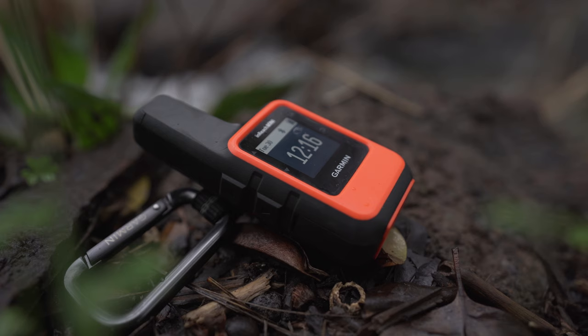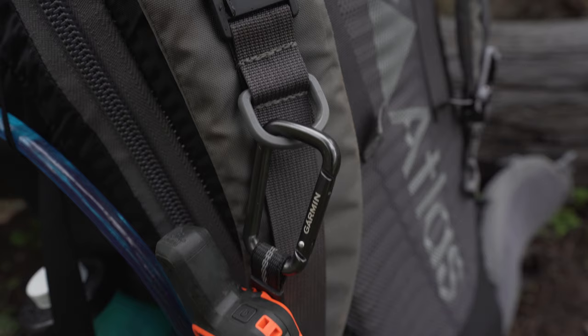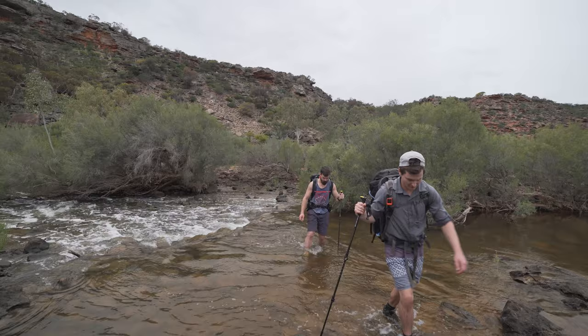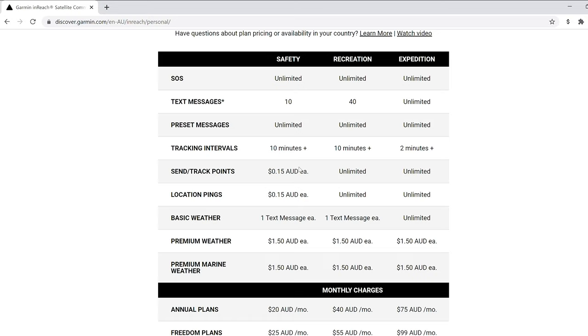So I might as well go to this little dongle thing that's sitting here, and that is the Garmin InReach Mini. I've got it just chilling on a little carabiner clip, hooked there so I can access it super easy and quick if need be. Basically it is a PLB, or personal locator beacon, and it is $500, so it is quite expensive, but the peace of mind that you get from carrying this thing is absolutely amazing. Personally, I do not go out on hikes ever without carrying this with me now. I do have the $20 monthly subscription, which grants you unlimited pre-made text messages to whoever you've got loaded in on the Mini. But like I've said, the peace of mind you get from carrying this, if something goes wrong for whatever reason, is absolutely worth it in my eyes.